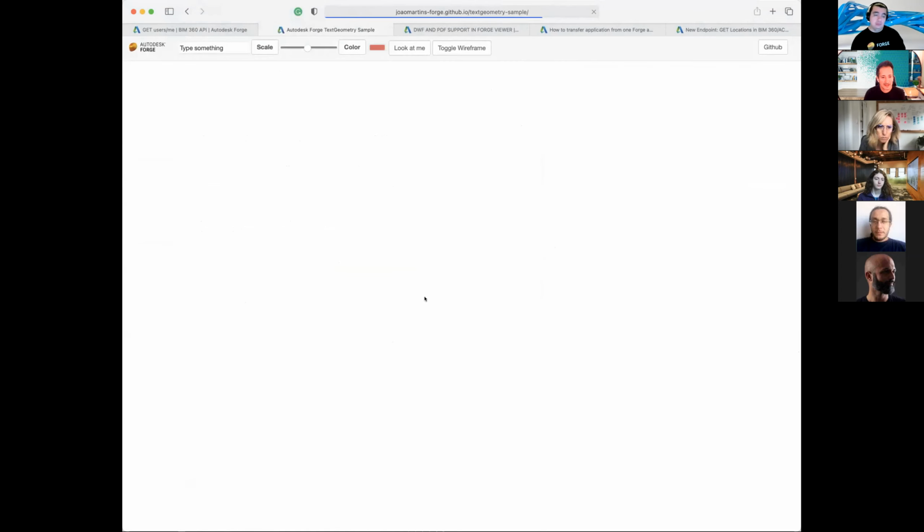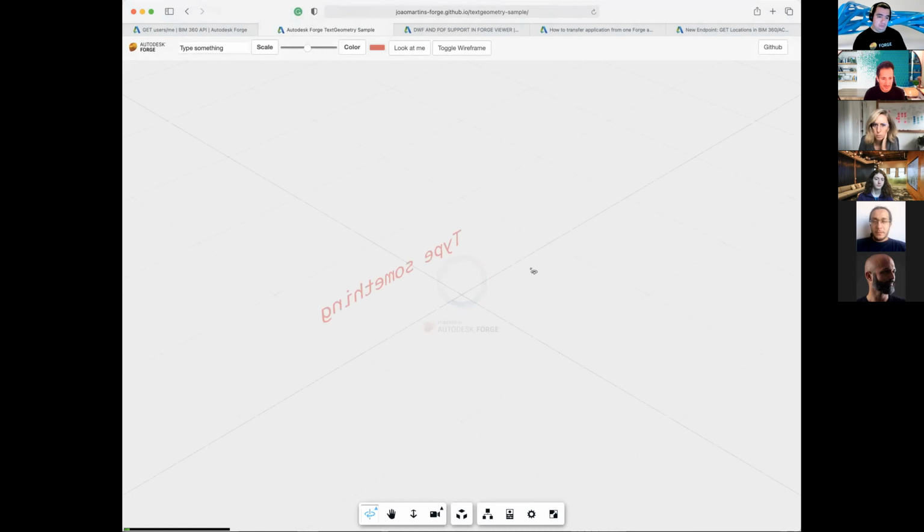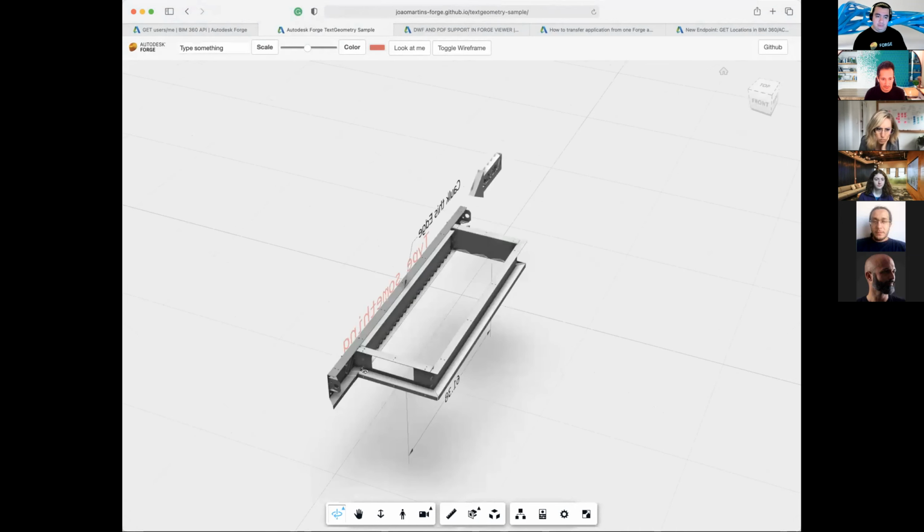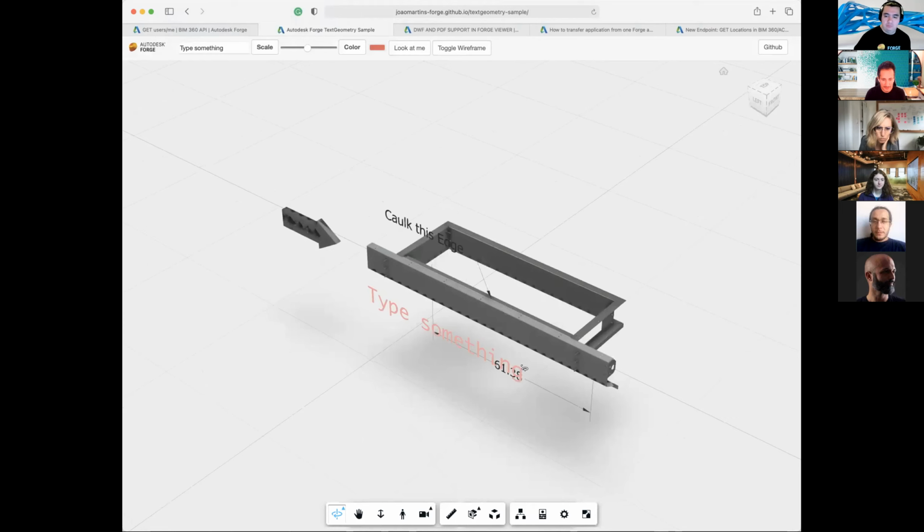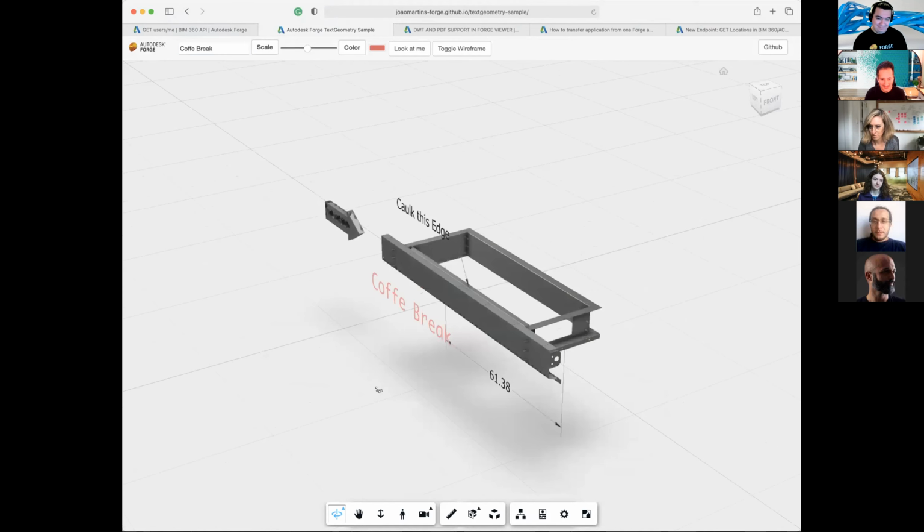If you haven't seen this one, it's about adding labels. It's on Canvas, not using divs on top of the model, right? Yeah. If you go up to the top where it says type something in the top left-hand corner, you can type in my name if you want, or Jaime's name, or coffee time. There you go. Type in Jaime's name because I know Jaime's got some coffee going and my coffee machine's gurgling in the background. There we go. It's very impressive.